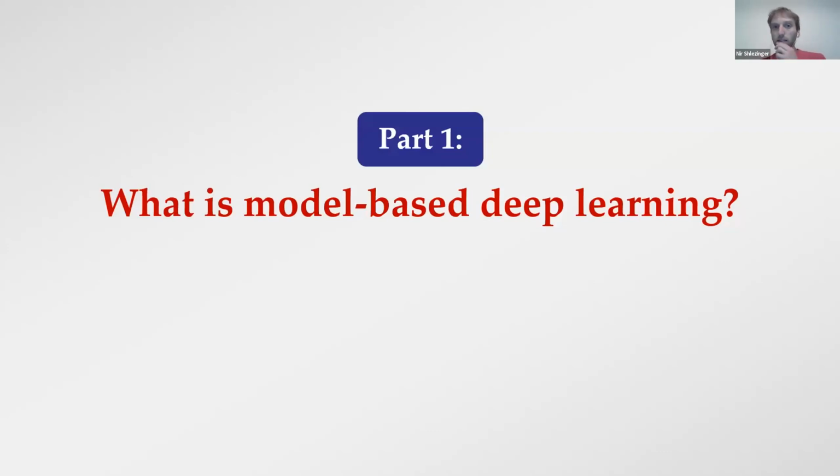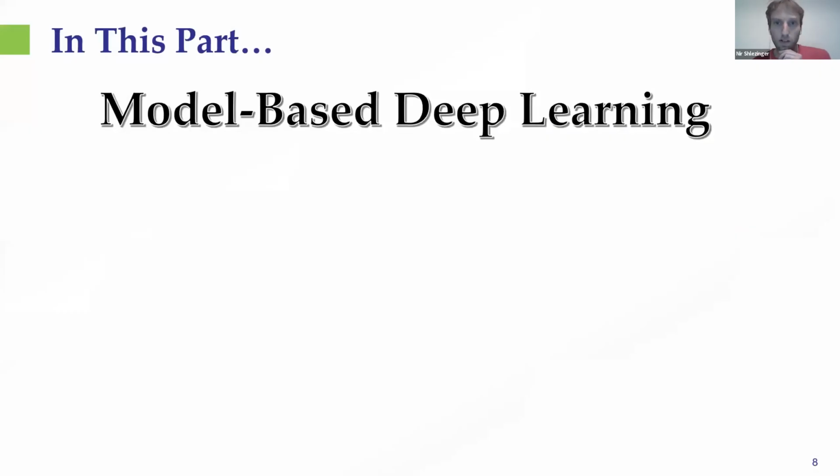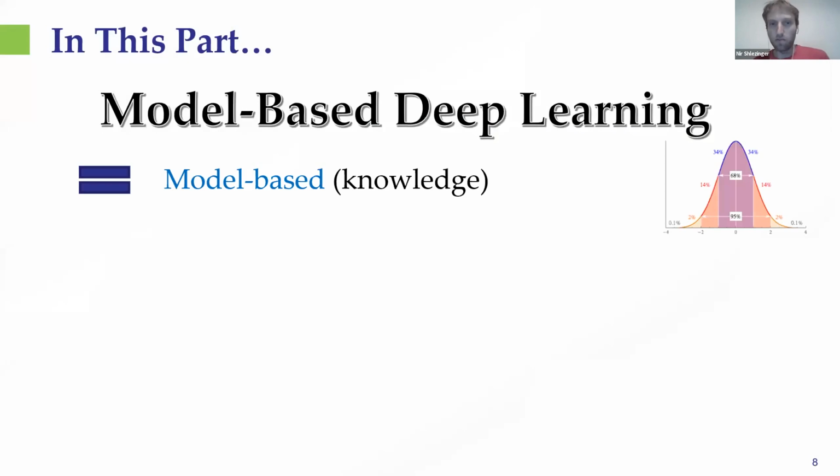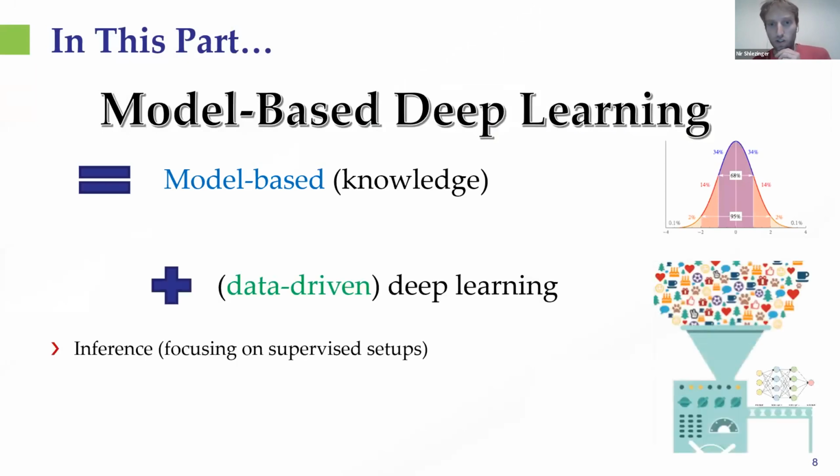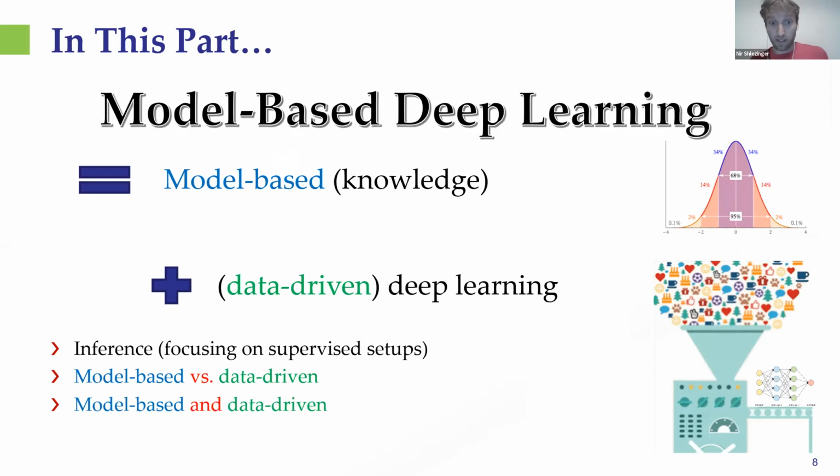So let's start with what is model-based deep learning. Obviously it involves model-based, which is knowledge, and deep learning, which is data-driven. To explain that, I will focus on supervised setups and recall the notion of inference very briefly. Then I will discuss what is model-based inference versus data-driven inference and try to show them both.